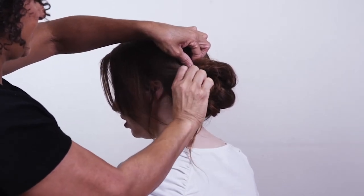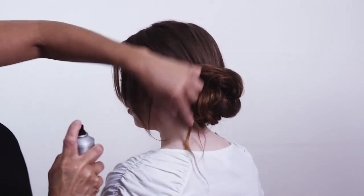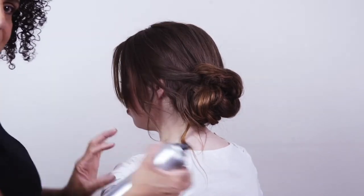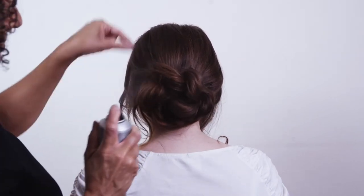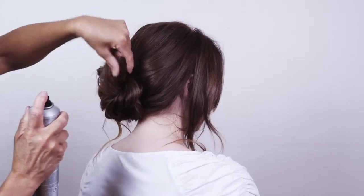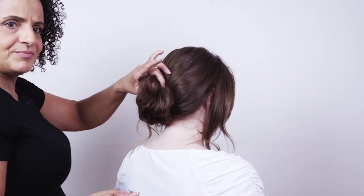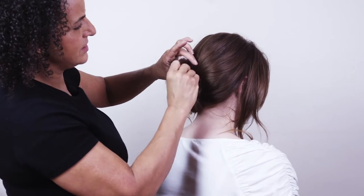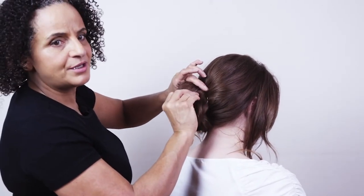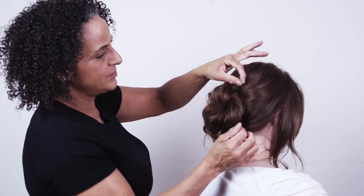Work with the side sections and position the hair. You can always come back and curl the little soft bits that are down. If it feels a little bit loose, use one of your strong straight hair pins — go in, do your little up-and-over motion, come up, and it lifts the bun slightly. Go in behind that weft of hair and it will feel so much more secure.